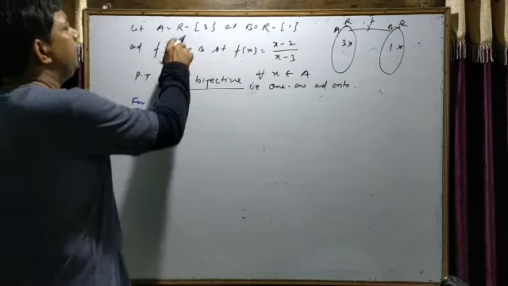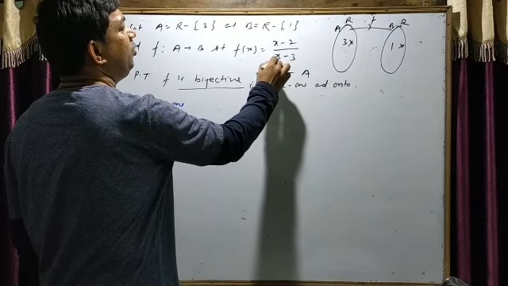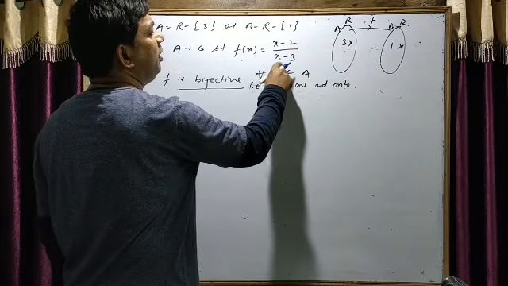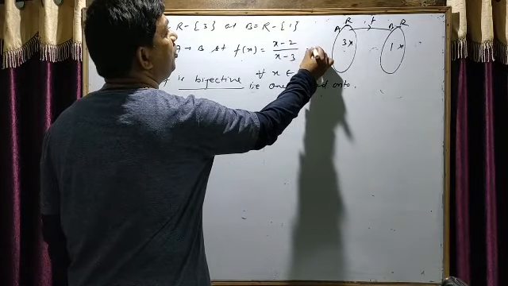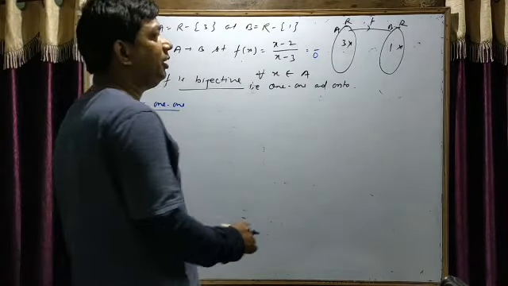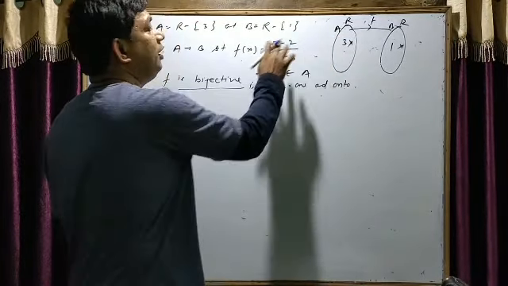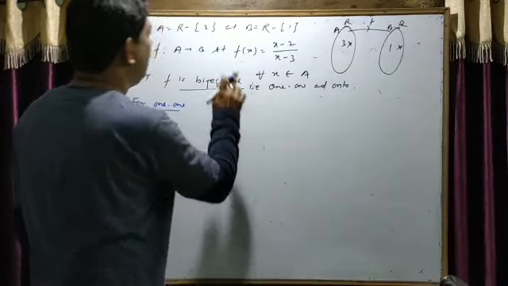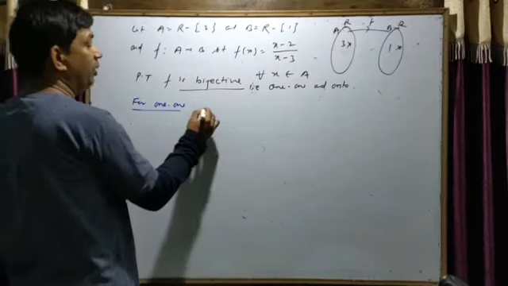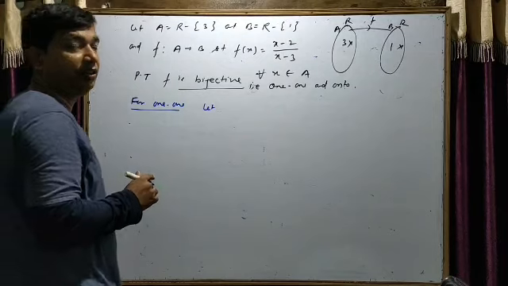Now why is it written R minus 3? Because f(x) is given by (x minus 2) by (x minus 3), so if we take 3, then 3 minus 3 will become 0, and anything divided by 0 is not defined. So in our basket that 3 is not present. If I remove that 3, then the function is always defined. So that is why in the domain 3 is not present.